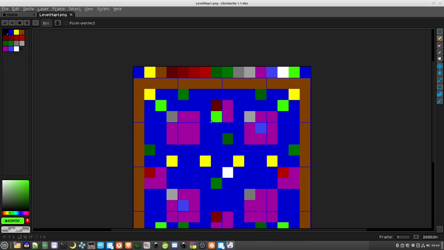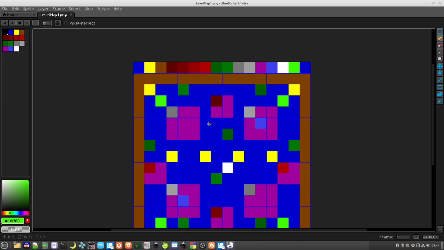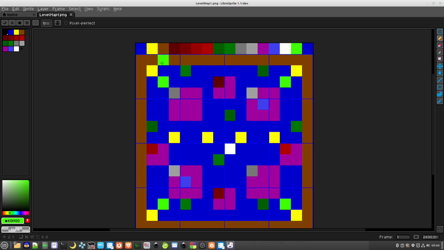The red colours there are the Gumbas. As they're so big, they take up 4 squares in the level. So this is just a quick way to map out where you're going to place everything.